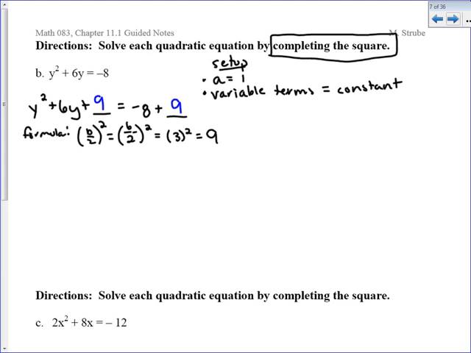And what's the other thing we did with the trinomial after we filled in the blank? We filled in the blank and then factored it. So I want to factor y squared plus 6y plus 9. The number that multiplies to 9 and adds to 6 is 3 and 3. And we can write that nice, clean, condensed factorization as y plus 3 squared. That's why we filled in the blank. The whole reason we filled in the blank is so we could do that.